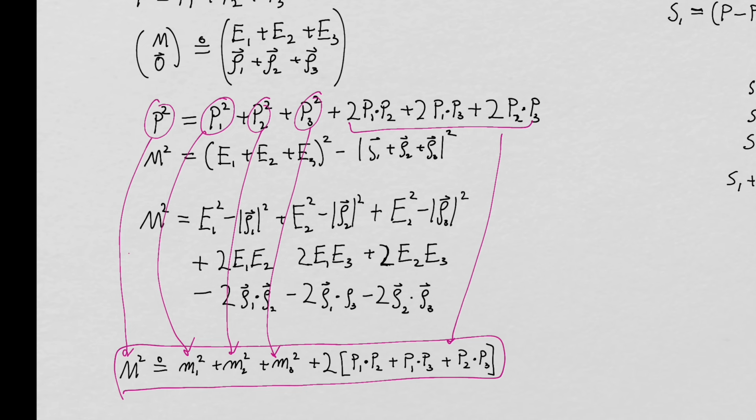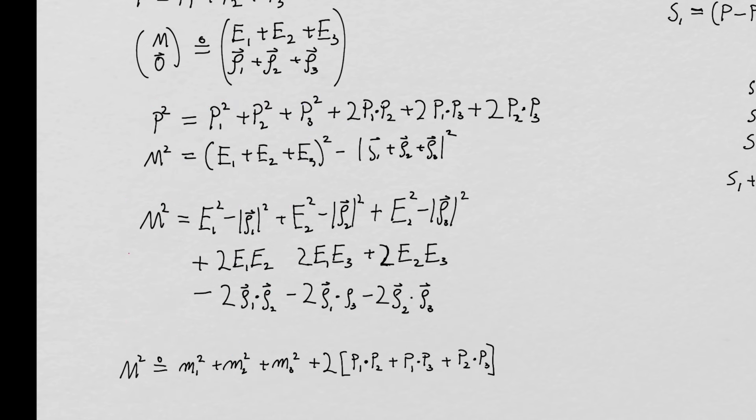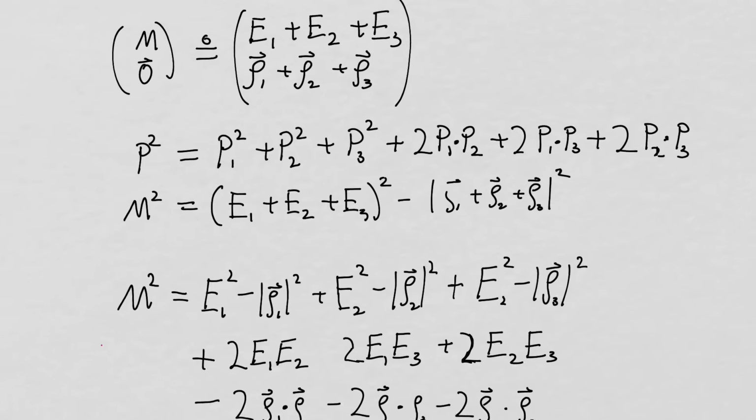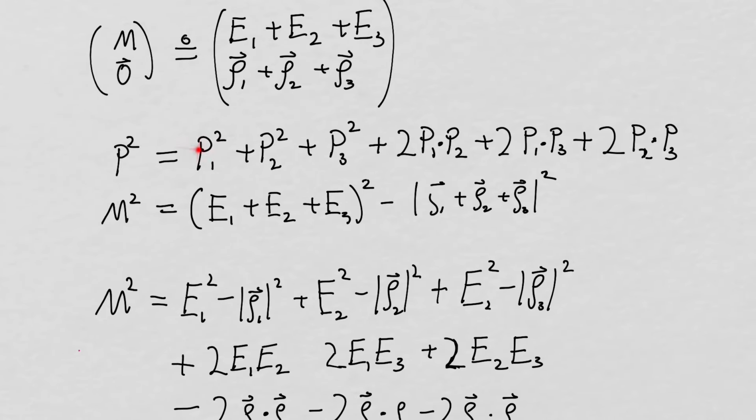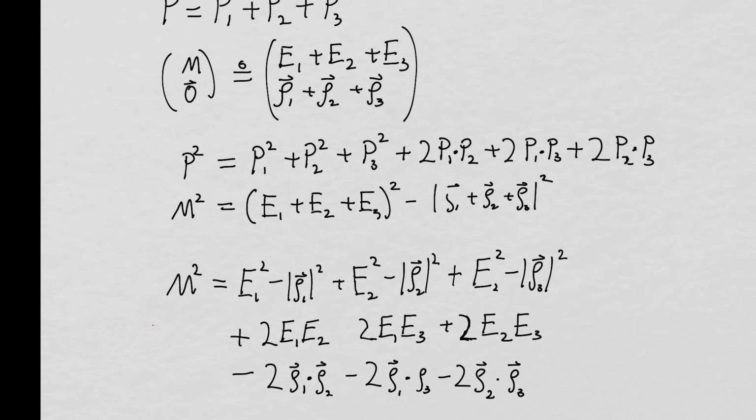And the reason is because the first time I did this, I didn't notice, the most naive thing. I did what I told you not to do. As soon as you see P1 squared, P2 squared, and P3 squared, immediately replace it with the masses. I didn't do that. What I did is I went into this reference frame here, and I thought there would be some advantage going to the center mass frame.